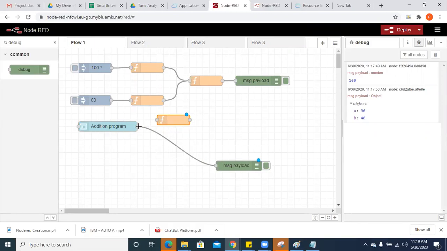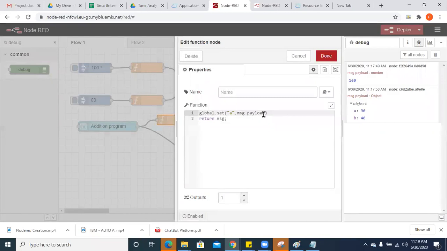So I'm just connecting this to this. global.set a, message.payload.a. global.set b, message.payload.b.